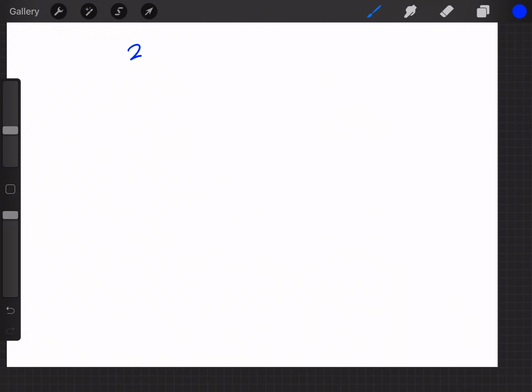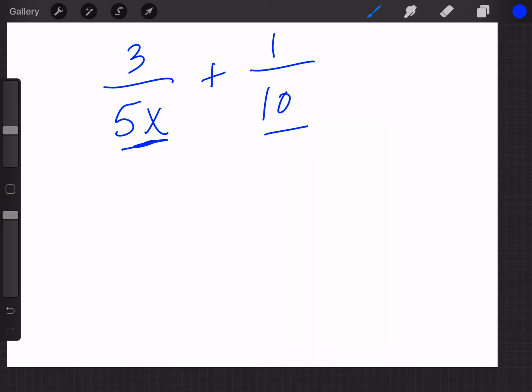Let's suppose I get one like this. I need a common denominator to add them together, but you can tell that obviously they aren't the same, but you want to make them the same if possible, which it is going to be possible, or we wouldn't be doing this. So when I look at this, I see I have an x, and that one does not have an x. So I'm going to multiply this one by x, and whatever I put on the bottom, you've got to put on the top. So now I have an x on both.